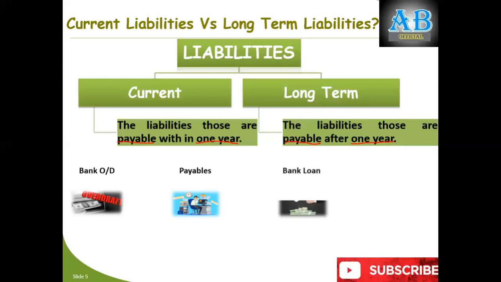Long-term bank loans can be for various time periods — for 5 years, 7 years, 8 years, or 10 years. The bank gives you the loan against guarantees, and this is called a long-term liability since you are supposed to repay the bank in a future time period. Then we have bonds — this is also an instrument through which you can borrow money from people by issuing bond certificates. The holder of the certificate is entitled to receive the principal amount along with a specified interest. A bond is also a long-term liability — it could be for 2 years, 5 years, or 10 years. Any business entity can borrow money by issuing bond instruments.